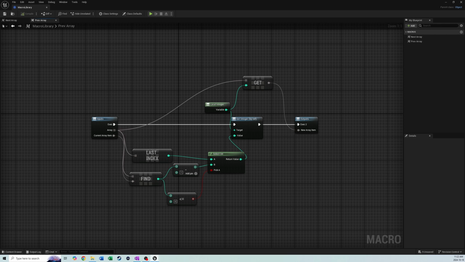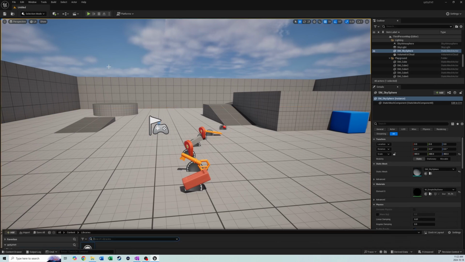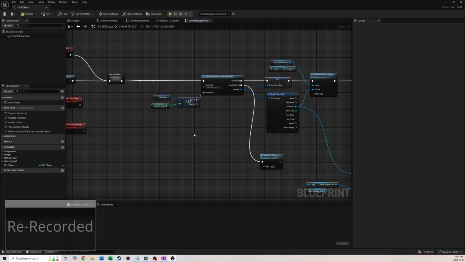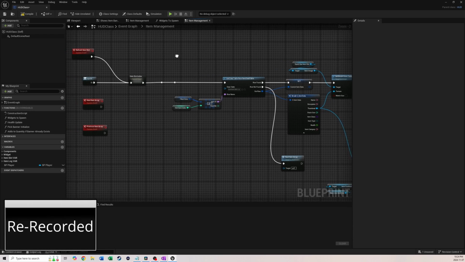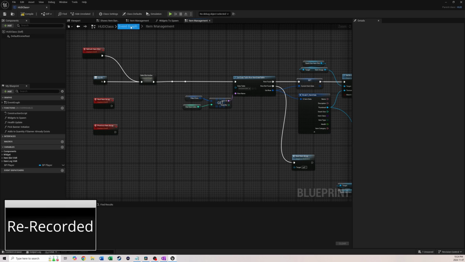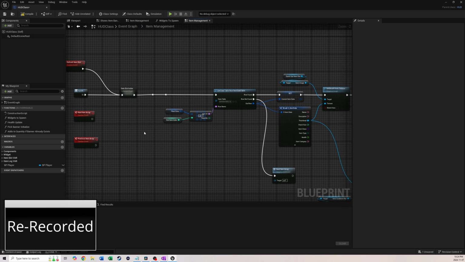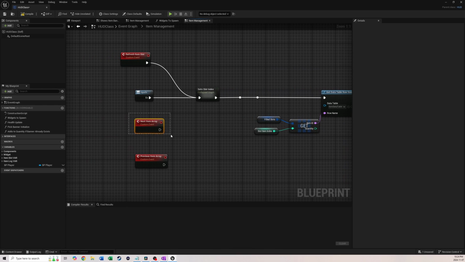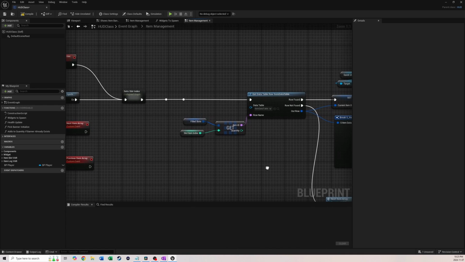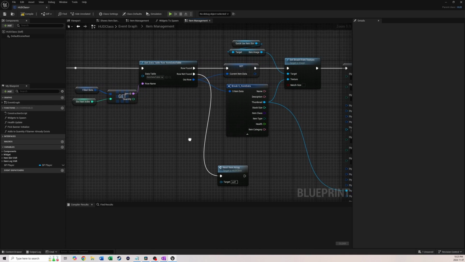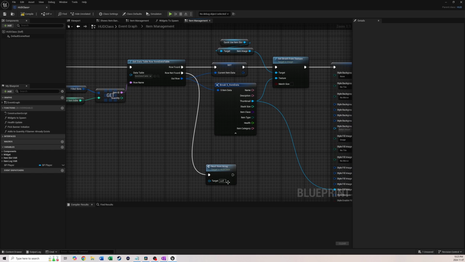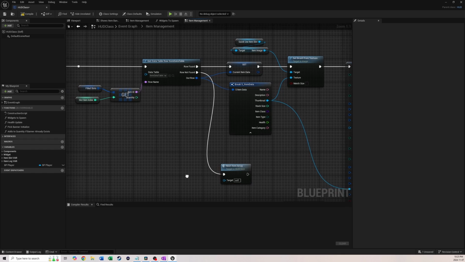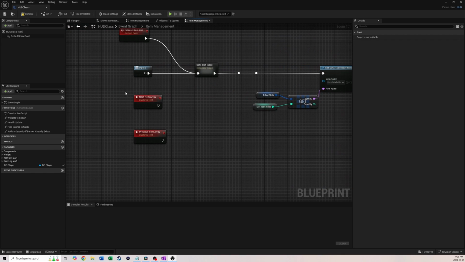But anyways, now we need to go back to our HUD class. We are now in our item management subgraph in our HUD class. So we're going to do our switchy switch stuff now. You would have made this in the last video. Just make a second custom event called previous item array. And just make sure that out of row not found, we have our next item array call for this particular custom event.